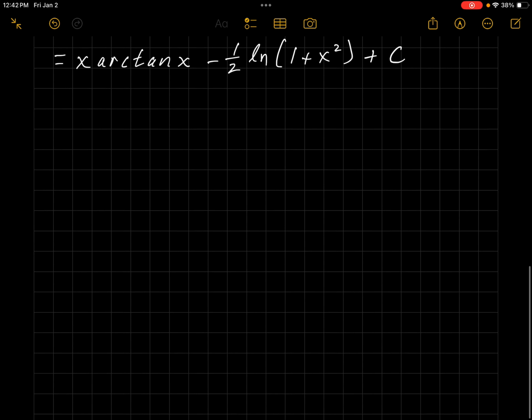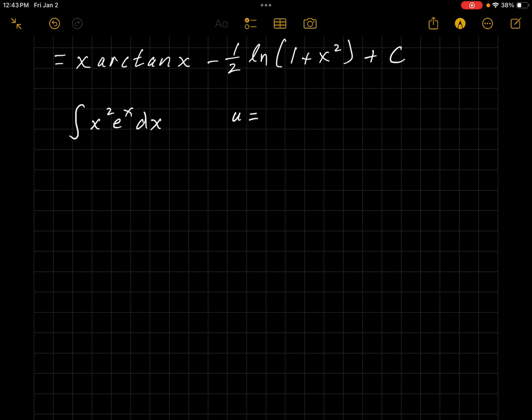How about a more complicated seeming one? And we'll see it is a little bit more complicated. Let's do the integral of x squared times, let's say, just e to the x. We'll keep it simple for now. This is definitely integration by parts. It meets my indicators. Experience tells me it is.